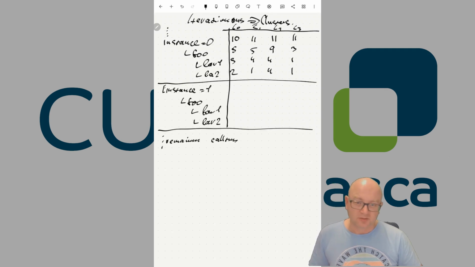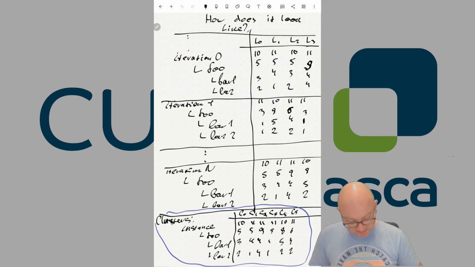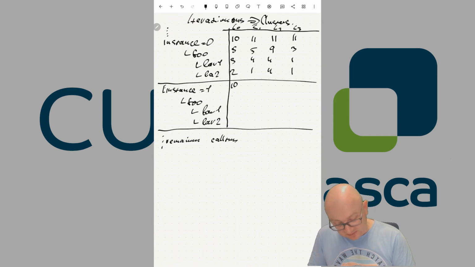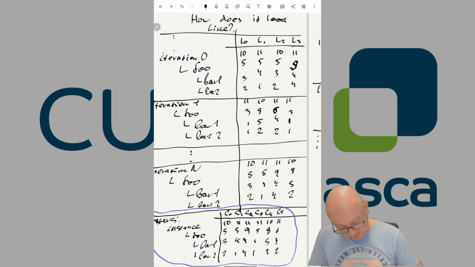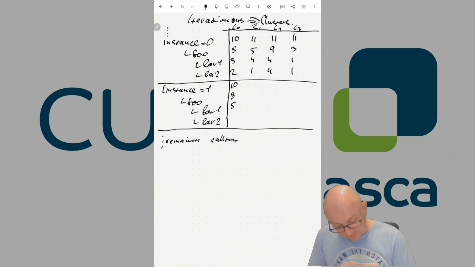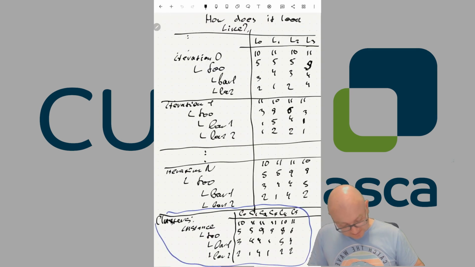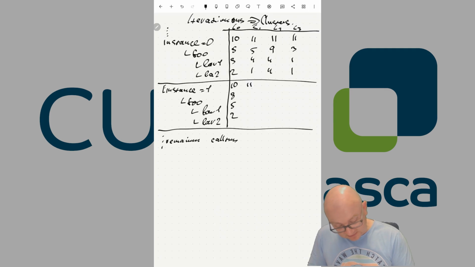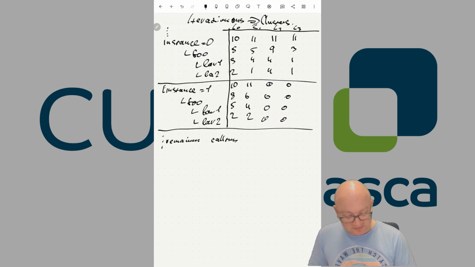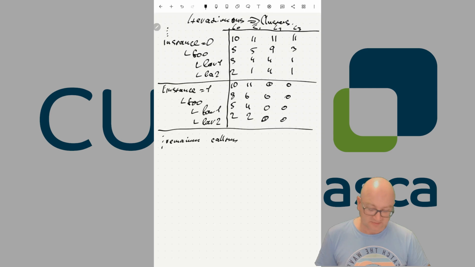And then because we still have more clusters, we create another instance, instance 1, and use these available locations to store the remaining clusters, that would be 10, 8, 5, 2, and here 11, 6, 4, 2, and this we fill simply with zeros because we have to have some data.